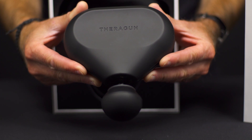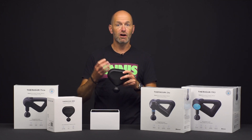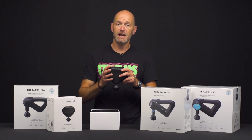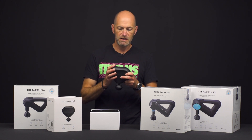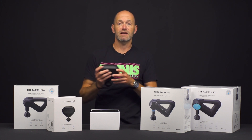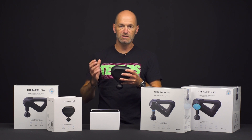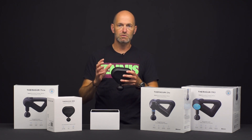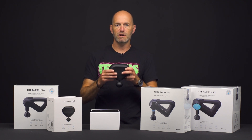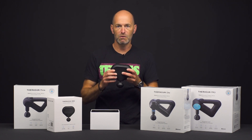Which is one of the things I found out when I started using Theragun. Going in I thought it was more of a recovery device, and it is excellent to get the knots out. I love using it on my calf muscles, my chest and upper back, and any of those big major muscle groups like the quads and the hamstrings and the glutes that you use when you're playing tennis. This is a great way to work out the knots, but also before you go out and play this is a great way to warm up.